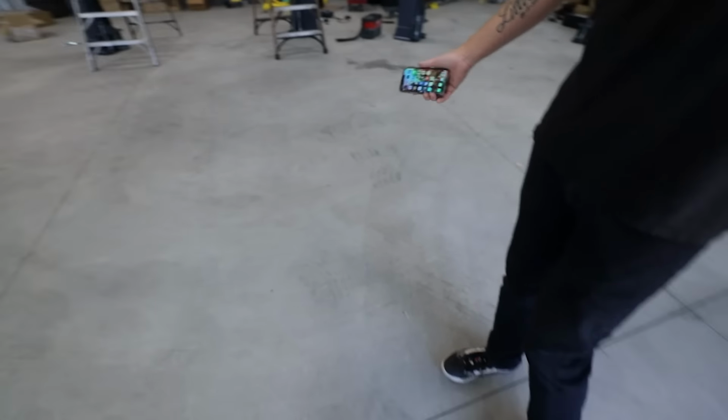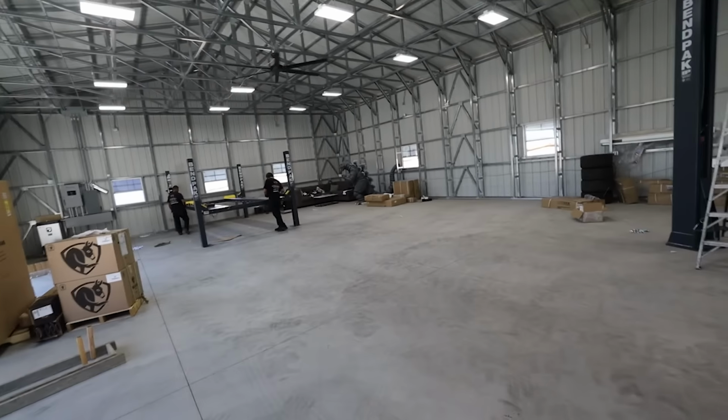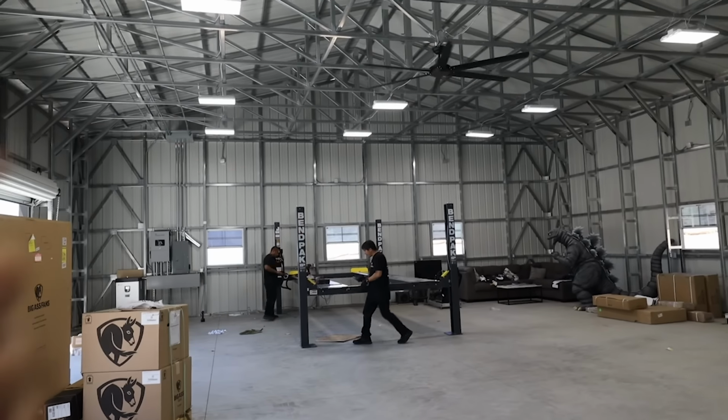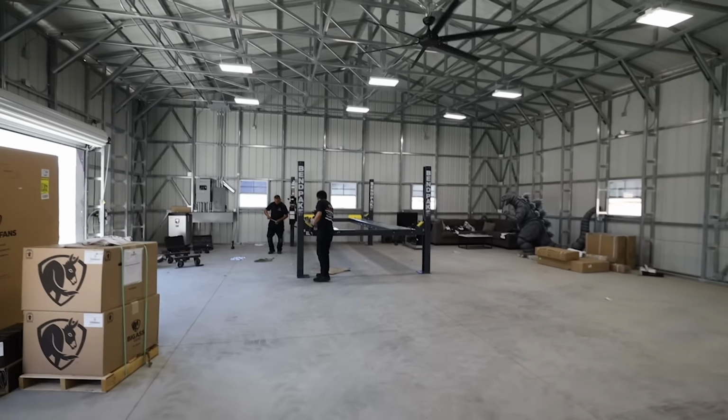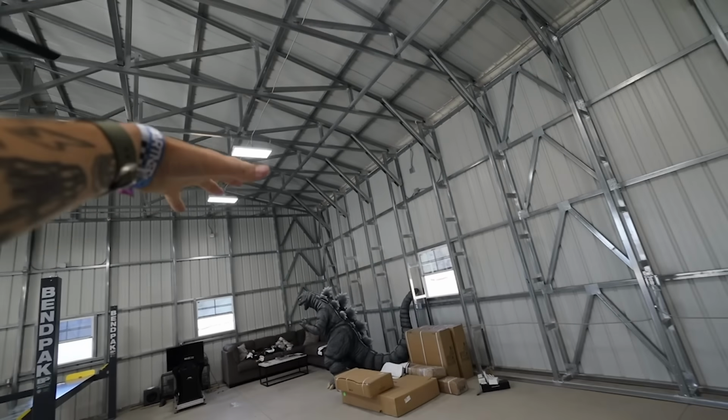This area right here, I can't wait to show you guys what it looks like with cars in here, but this area is still open. We have this entire storage area still open right here. And then we have car storage over here with the 4-post lift with enough room for another car on the side. Our hangout area, whenever we're ready for a mezzanine, we can install the mezzanine in the bathroom over here.